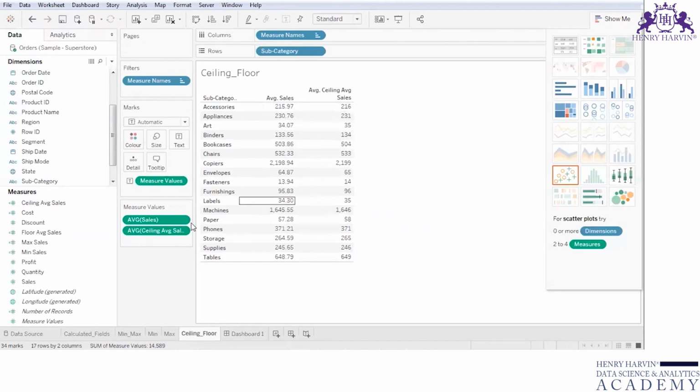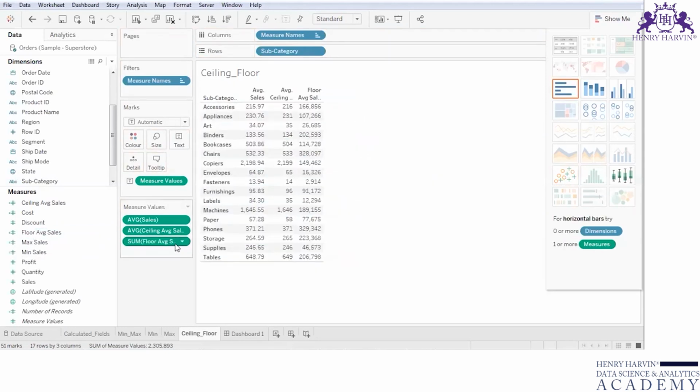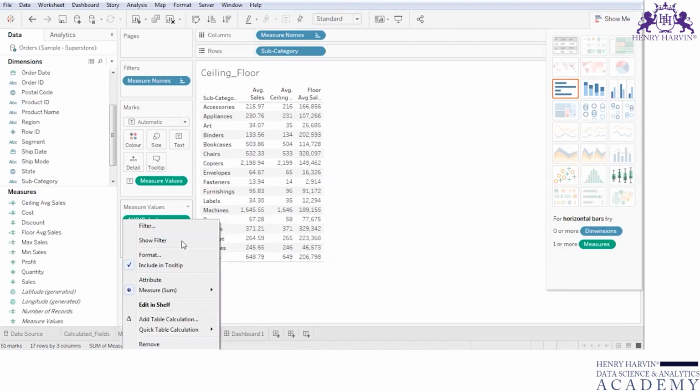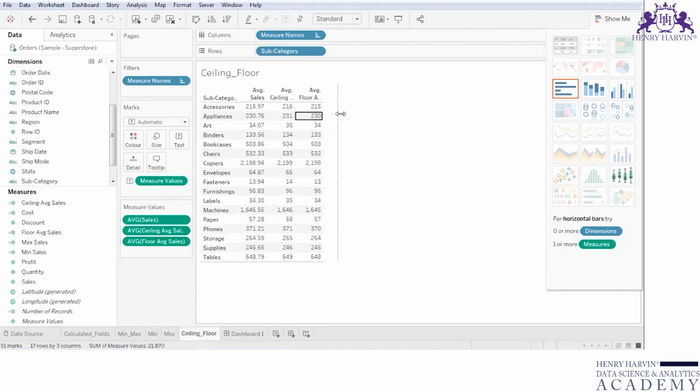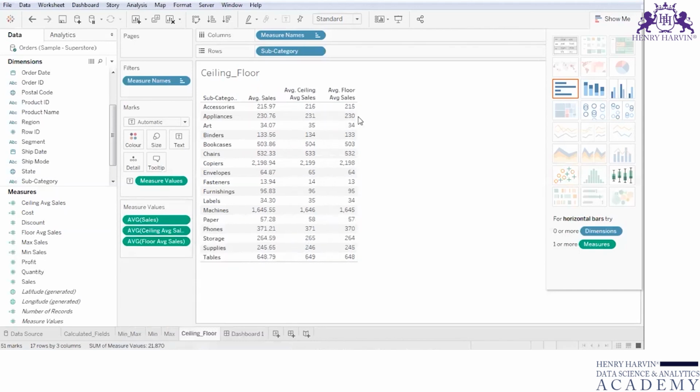Now if I use the floor function, we'll see what happens. Again in the floor function, by default it's coming as sum. I'll go to the pill, click on the drop down, and from measure sum I'll change it to average. So this is the value. My ceiling function rounds off the decimal value and places me one level above. My floor function removes the decimal value and places me one level below. The average value was 215.97, so the ceiling function brought me one level above by rounding off to 216, and the floor function removed the decimal value and brought me one level below. This is 215. So in this way, using calculated fields, I can create ceiling and floor functions.